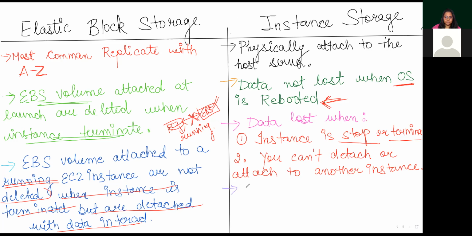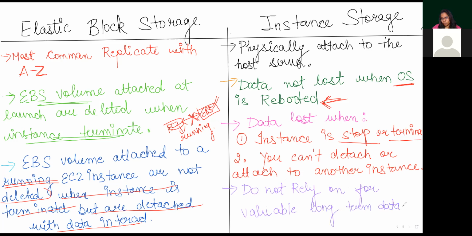The last one: do not rely on it for valuable long-term data.